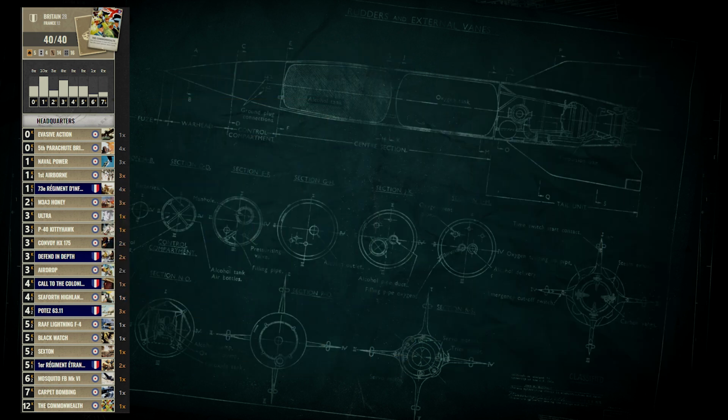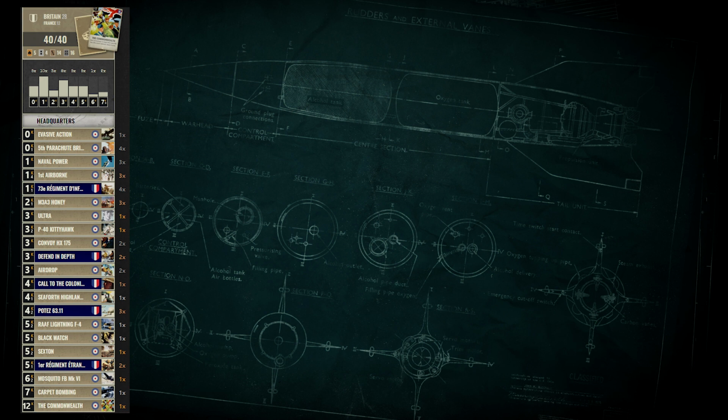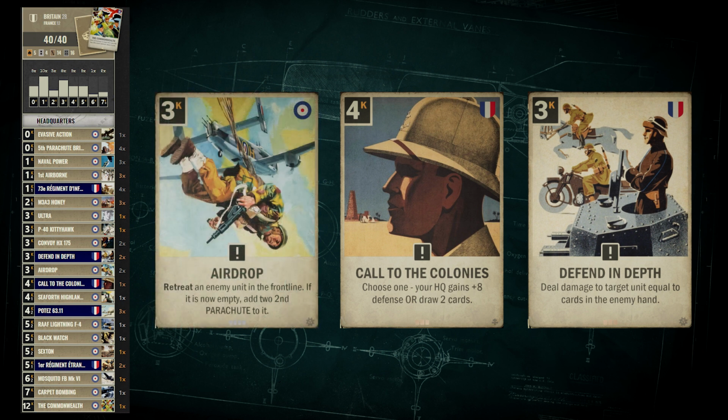Then I looked back at our mid game, which had a strong foundation but could use a remodel. So I took out the Kitty Hawk, Sea-Force and Blackwatch and replaced them with an extra Defend 'em Deaths, a call to the colonies and a third airdrop, which when combined with our Potters should provide us with an explosive mid-game.